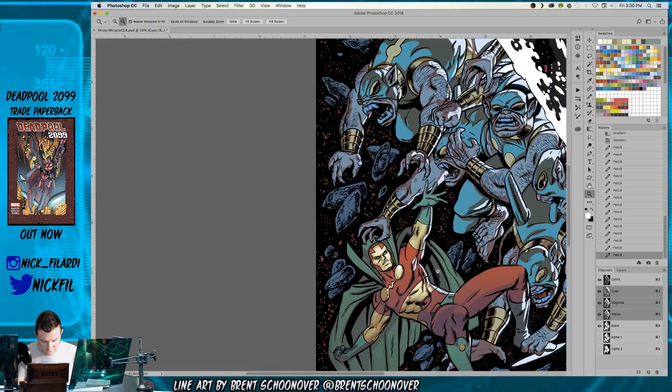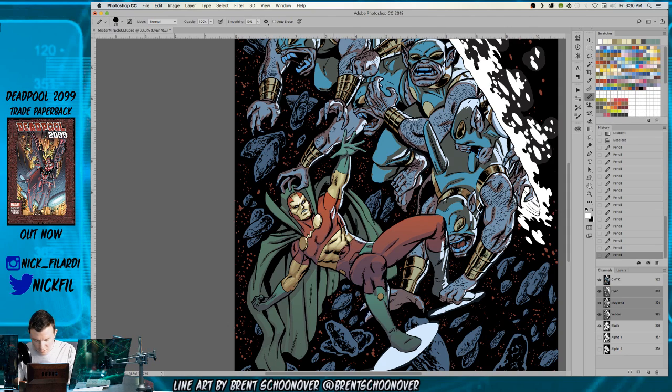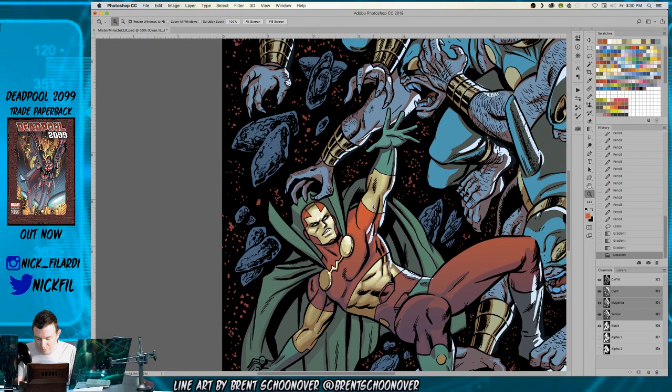All right, now we're looking good. We're keeping it here. I guess we're going to work on the redder parts now. Red, like anything in Photoshop, is tough to use because you can't really go lighter or it'll turn pink, like I've said many times before. But let's try to make it super red. That's as high as we can get right here, so let's try to make that work for us. It's going to especially work down here because we're so dark, but let's try and make it work up here too.